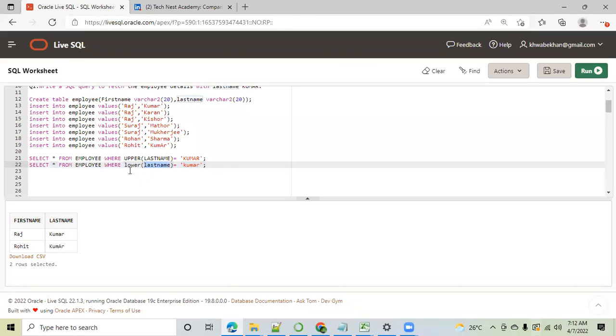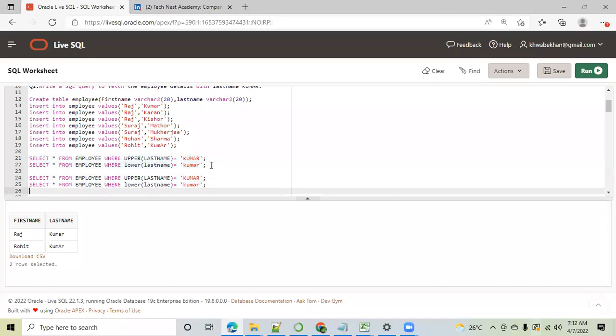You can write in uppercase or lowercase, your wish. But data is case sensitive. You have to be very strict with the case of the data. Any question, guys? No questions. Now, suppose I write like this.